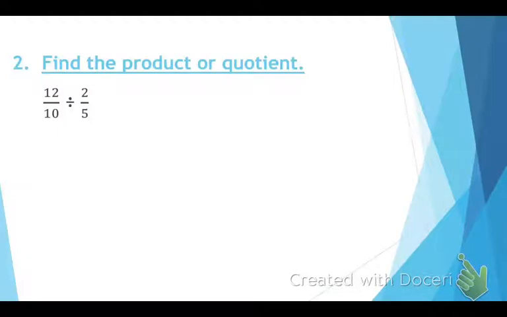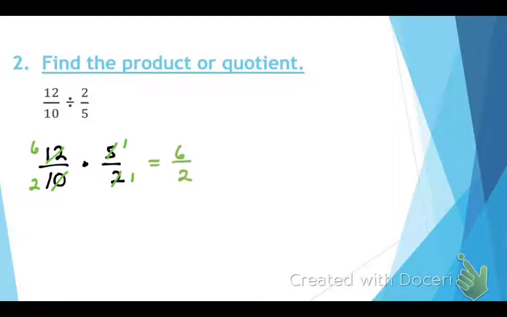For this next one, you're trying to find the quotient. Am I allowed to divide fractions? So what method do I have to use? KFC. Keep the first one, flip the second one. A lot of people forgot to flip the second one on their quiz, so don't forget, and then change the operation. Another thing people are kind of forgetting is cross-reducing. Remember, you're allowed to do that when you multiply things. So what does that equal when I multiply that out now? 6/2. Can that be reduced? Yeah, you want to simplify it, so the answer is just a 3.